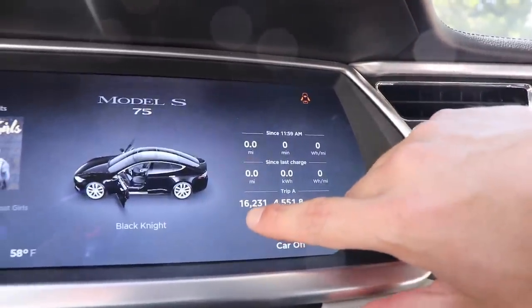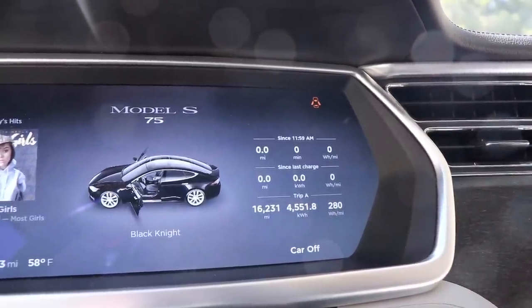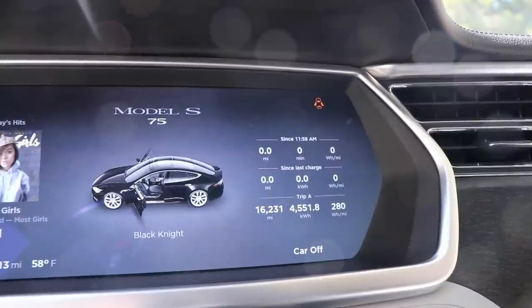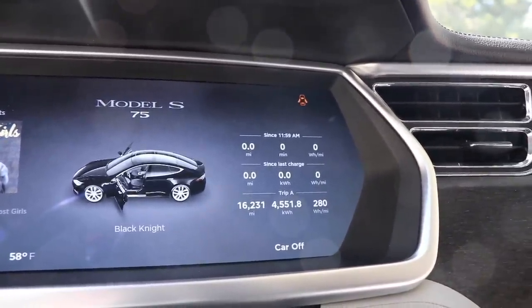So if you can see here, the bottom number is the miles traveled since I put them on — I think it was May when I put the 21-inch arachnids on. I drove them for about 1,200 miles back in December when they were first delivered from Tesla. I've used 4,552 kilowatt hours with an efficiency of 280 watt hours per mile. That's driving all around Denver — some hills, some mountains — but most of the driving has been in town. Most of these miles have been on a 60 kilowatt hour battery, and then about a month ago I had the battery replaced and now I'm running on a 75 kilowatt hour battery pack. The temperatures have been in the eighties and nineties, but even with the air conditioner running and going up hills and downhills, 280 watt hours per mile is a pretty good efficiency.